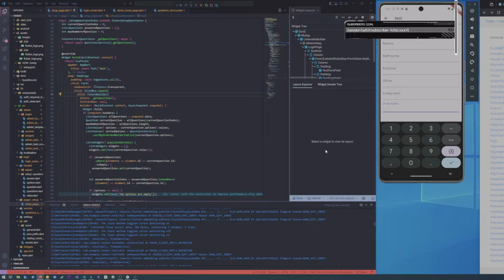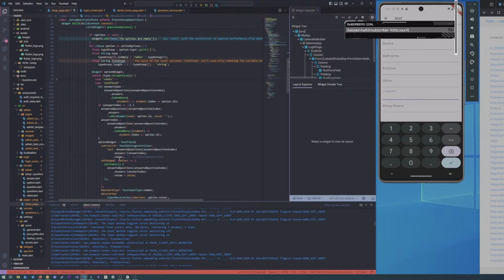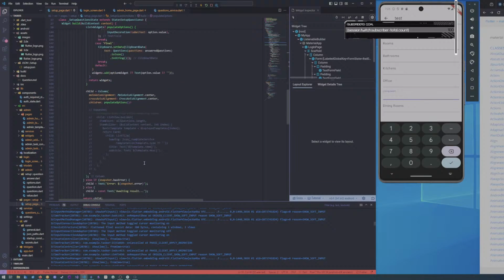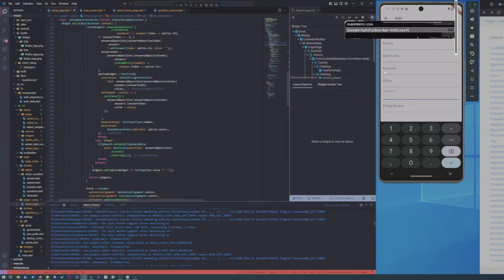So the issue is the way that we're dynamically generating these text fields. I don't know if I can use the text controller to control the text field, which then hurts us on this on editing complete.